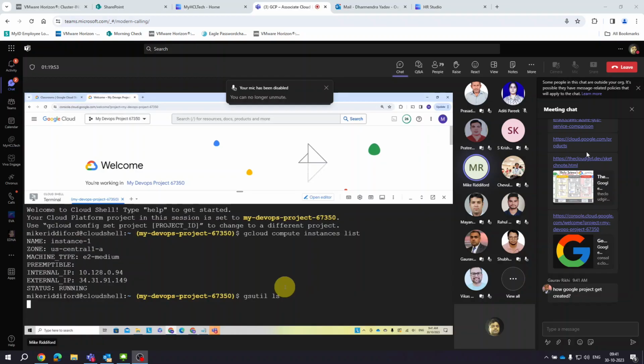Now, what about if I want to interact with these resources programmatically? Well, now again, you won't be doing much of this in the ACE, but if you're a developer, you might want to interact with the cloud environment programmatically, right? So what I've got here is what's called the API Explorer, which is usually used by developers to test API calls, right? So let's say I want to list all my storage buckets.